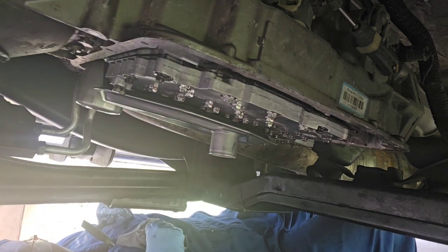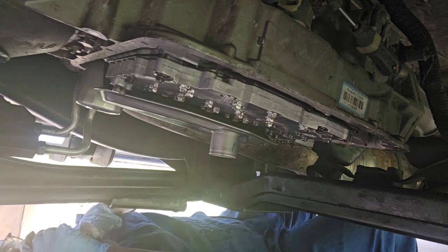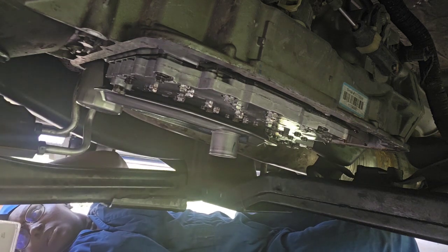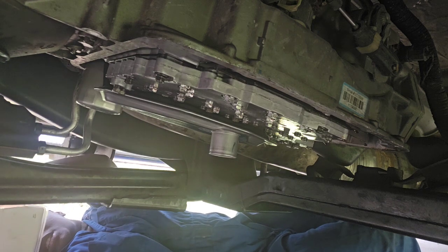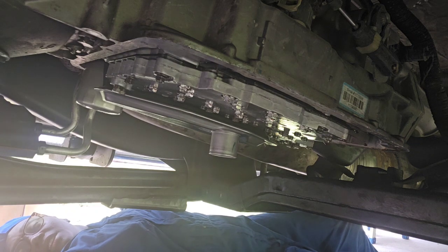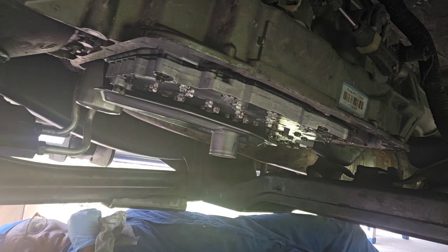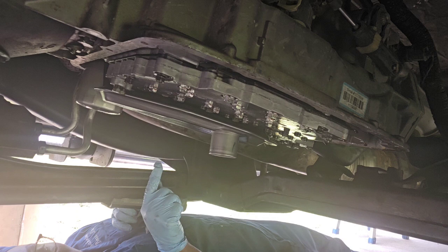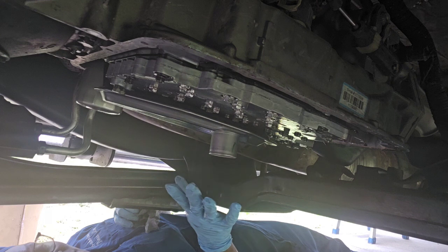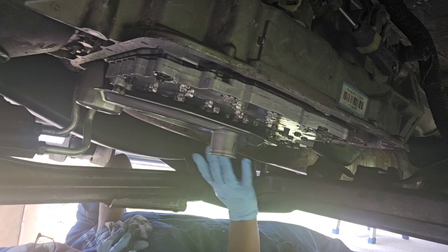The next thing to do is to seal up the pan really good. So let me go get from under here, and I'll put some of my tools up. I still got to go get some oil, but what I'm going to do is I'm going to add the silicone to the pan, and then I'll come and put the bolts in and just snug them just a little bit, but I won't torque them.